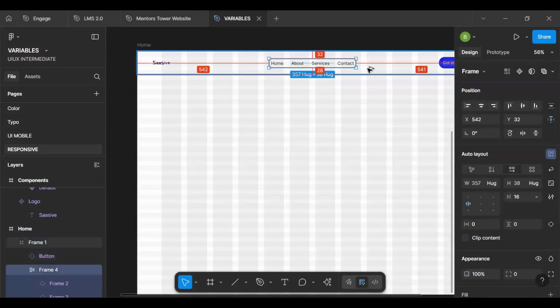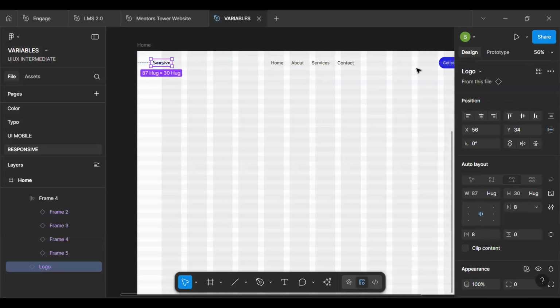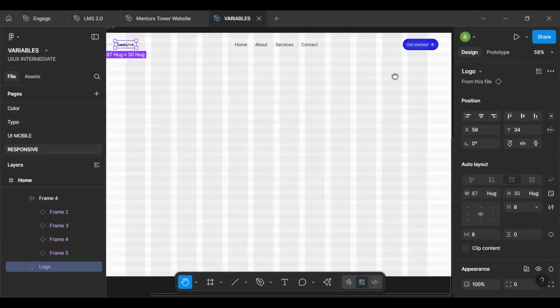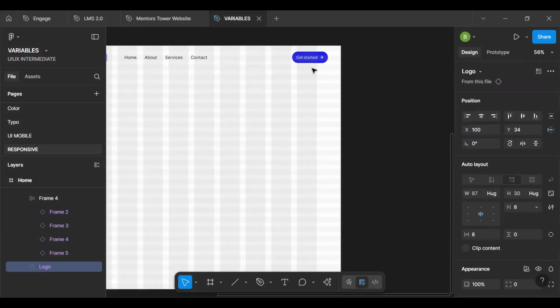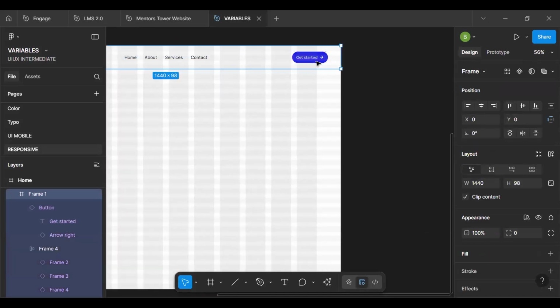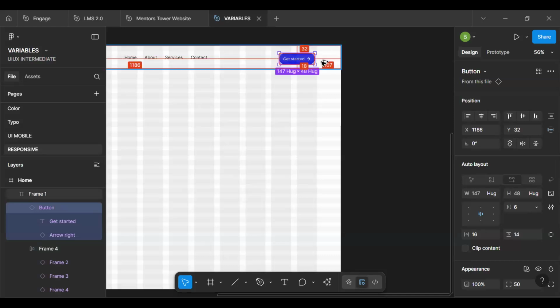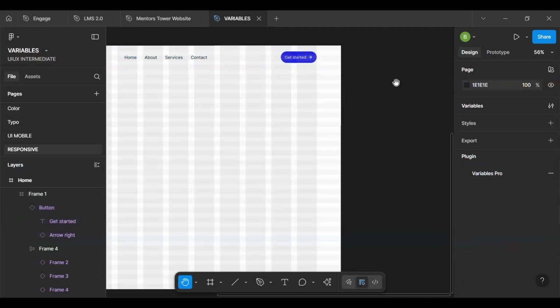Let's see. Okay, so if we're doing it manually, I'll just have to shift this down here. But another way I can also shift this is by coming to the x-axis and typing 100, being my margin, and that will automatically take its position. Then, well, this I will have to do manually. I don't have time to calculate that stuff. So, just going to center this.